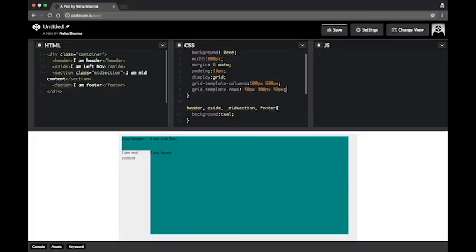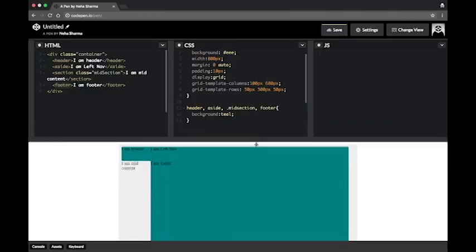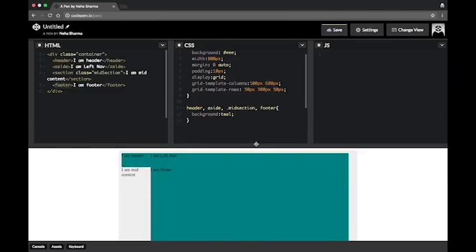Now the problem here is that this is not at all close to what we want, because we want our header and footer to be 100%. I could go into the header and give it 100%, but as you see we are using columns, so this will not be the right approach. So I'm going to show you 2 different ways through which you can achieve the design using CSS Grid.